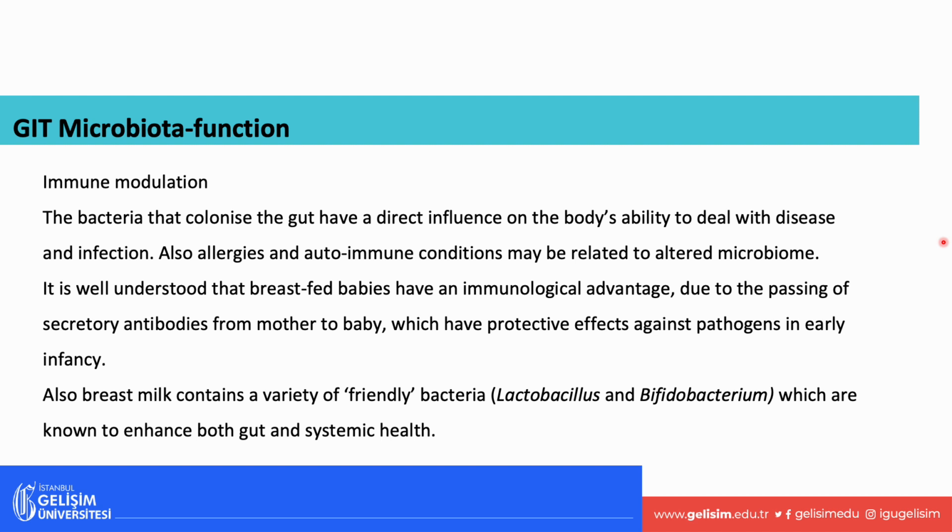The gut microbiota has an important role in immune modulation as well, right? Meaning that it influences the body's ability to deal with disease and infections. Research has suggested that certain bacteria in the gut are involved in the development of allergies as well as autoimmune disease. So breastfed babies have an immunological advantage as they receive secretory antibodies from the mother's breast milk that protect them against pathogens in early infancy. Breast milk also contains beneficial bacteria such as lactobacillus and bifidobacterium, which can enhance the gut as well as systemic health.